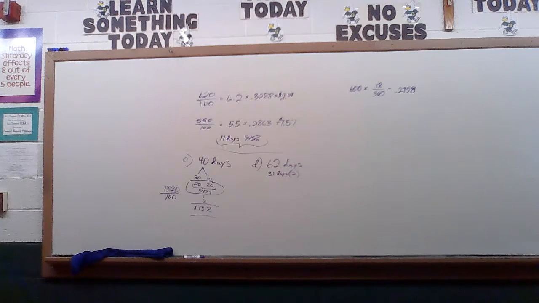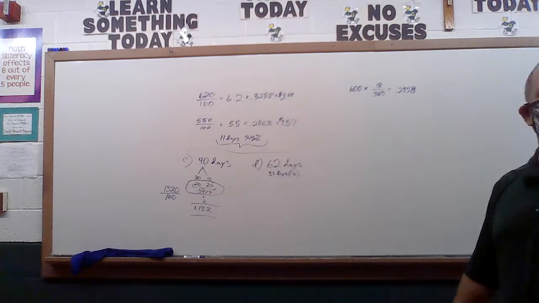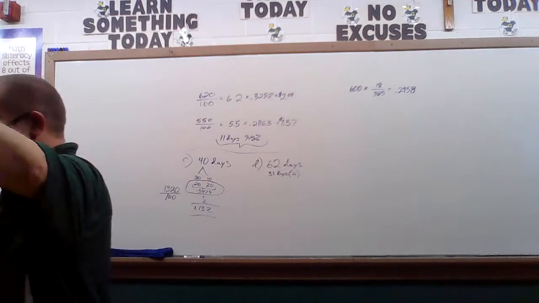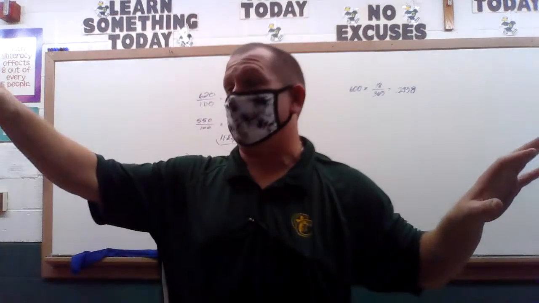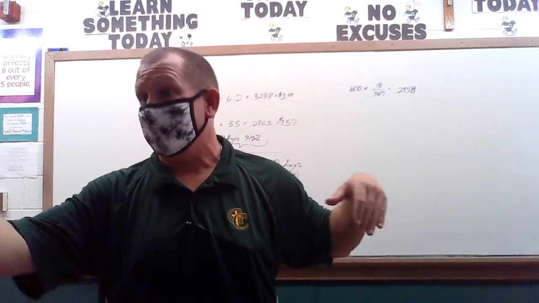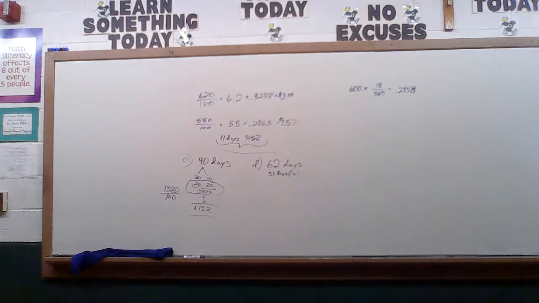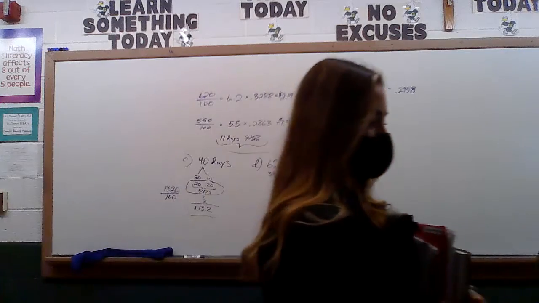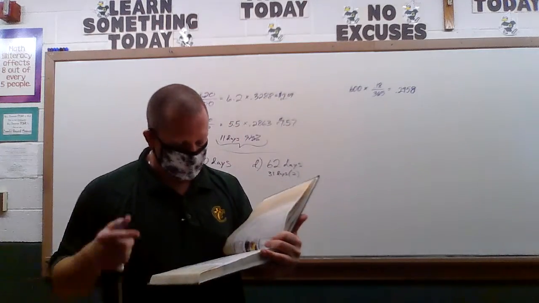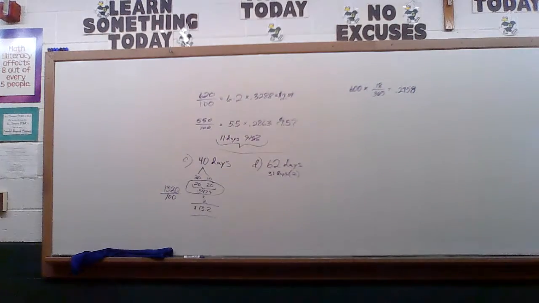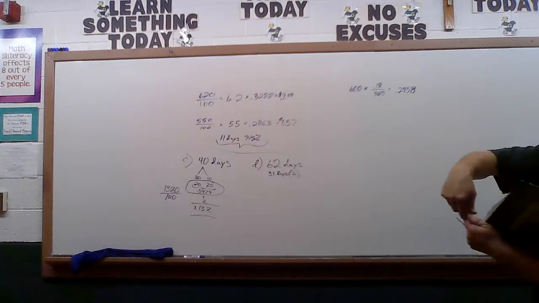Okay? So the difference between E and G then, in G, they are asking you to find the ordinary interest on this. So in E and F, we're finding out how much we're making per day. In the last section, which is G and H, we're taking that number and then we're going to multiply it by the number of days in that cycle. So, look at letter G. Find the ordinary interest, so that's one thing that you have to take into consideration. From November 8th to November 22nd on $750 at 9% interest.